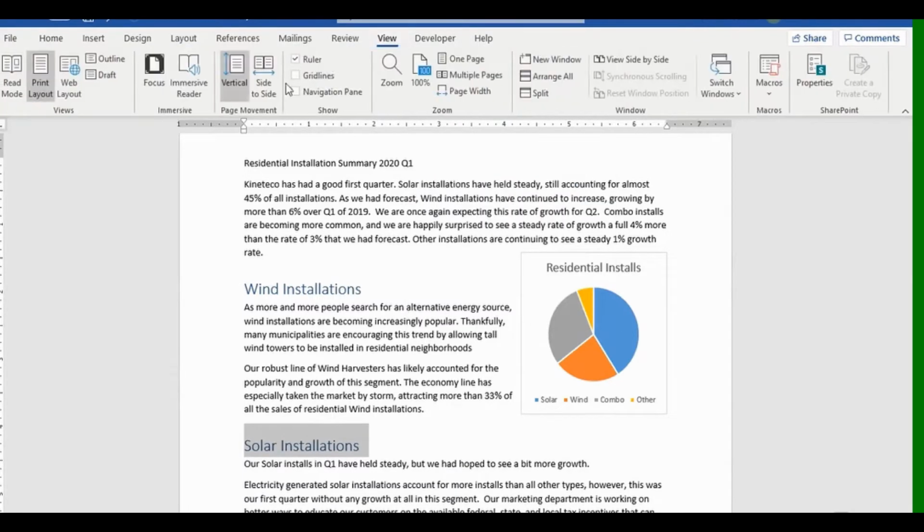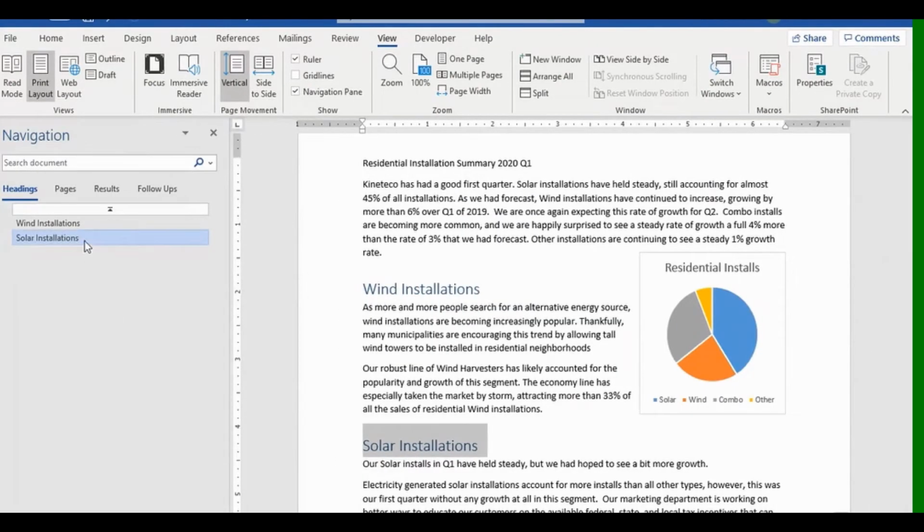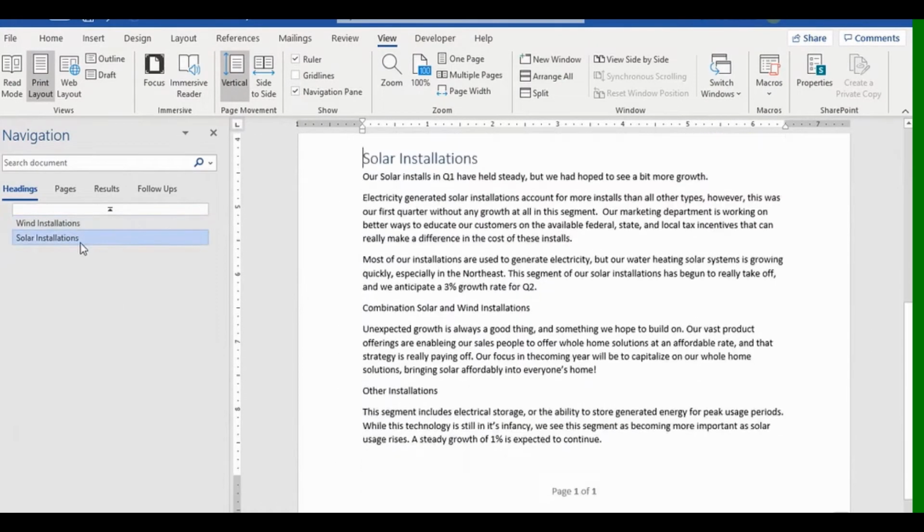If I click on View and I choose Navigation pane, notice what's picked up here, the text that is formatted as styles. And when I'm all done creating and formatting this document, I can easily generate a table of contents in 30 seconds or less that can be dynamically updated, and I won't have to type a thing to do it. Themes and styles work together to make it easy to create well-formatted, professional documents that are easy to update and easy to reuse.